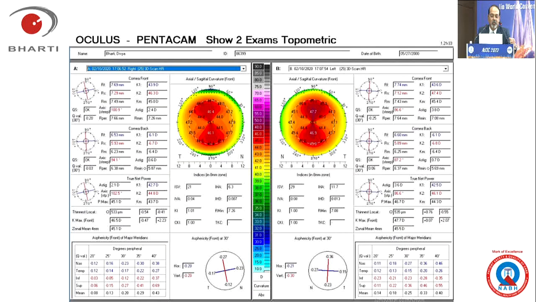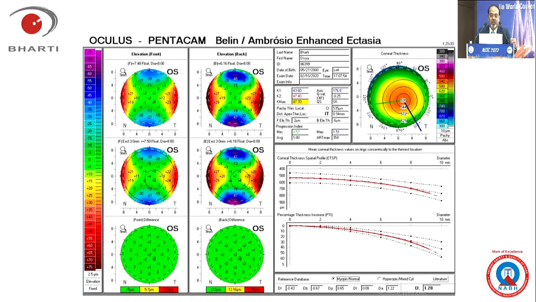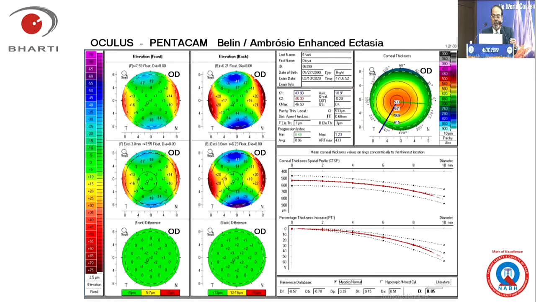So these are a few Pentacam pictures where, despite the fact that it's a very steep cornea, we will not have an ectasia in all these cases. These are all normal cases, but where the K max is 47.7, we must red flag this kind of cornea, and we must be very careful about treating such corneas.